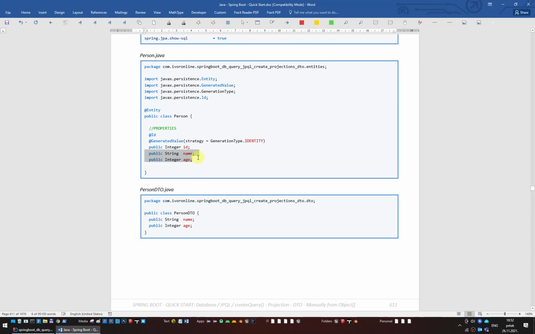So this is a type of projection where, instead of retrieving the whole entity and all of its properties, our goal is to get only some of the properties from the entity and then to store them into the person DTO. Therefore, the SQL statement that will be executed will only be retrieving these properties, and this reduces the load on the database because not all the properties will be fetched.